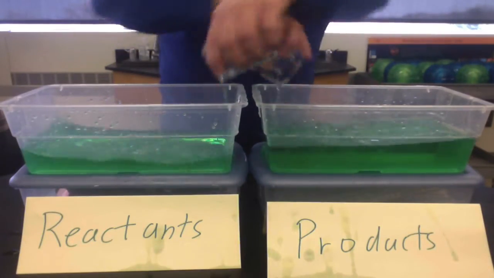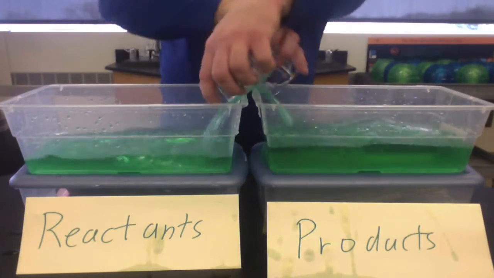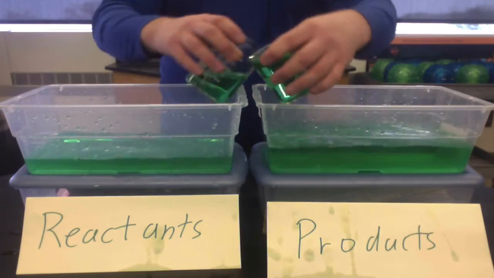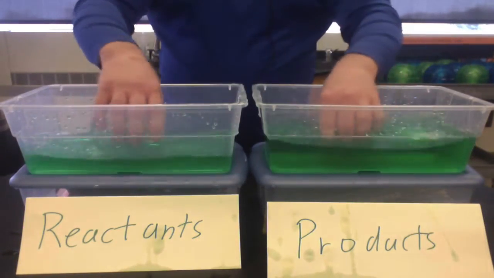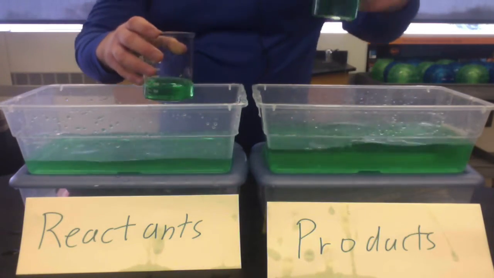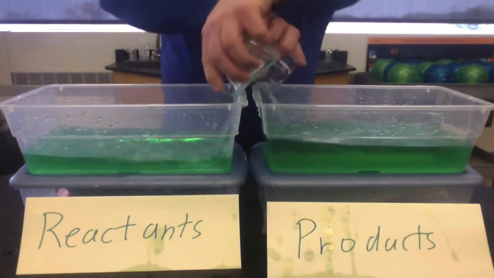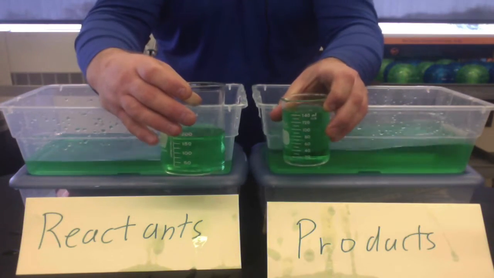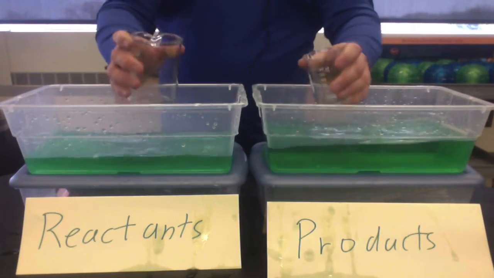So switching again, I can do this all day long, and from this point on, there will be no change in the volume in either tub, which means this reaction from reactant side to product side is at equilibrium. I can just keep right on doing it and nothing changes here. Again, we have 140 plus. This particular scoop happens to be actually less, it's not perfect with using scooping water. But again, we see 150 to 140, same amount of volume crossing over at equilibrium.